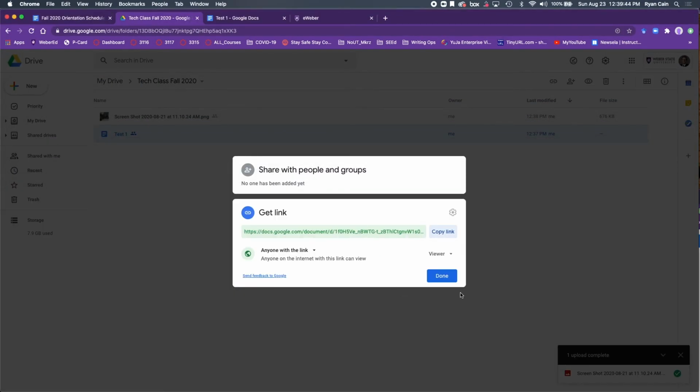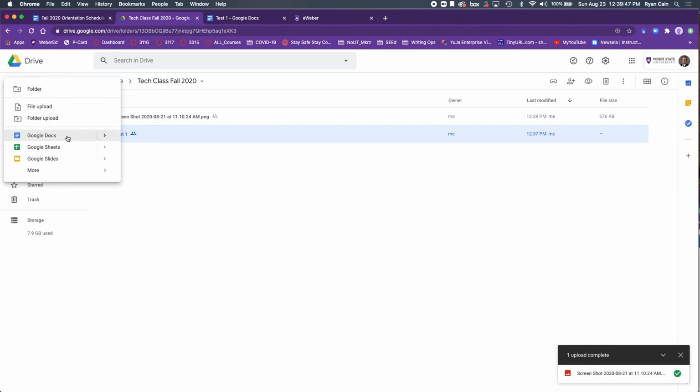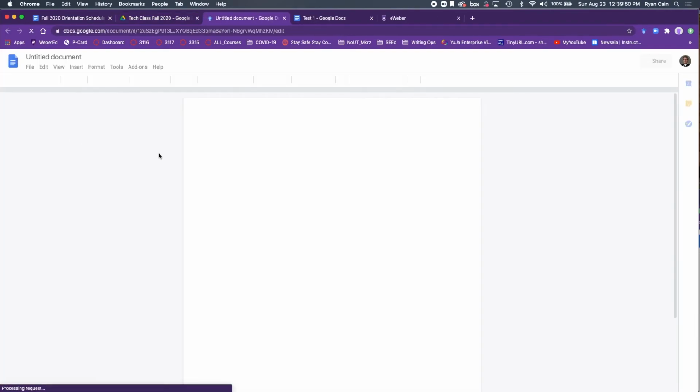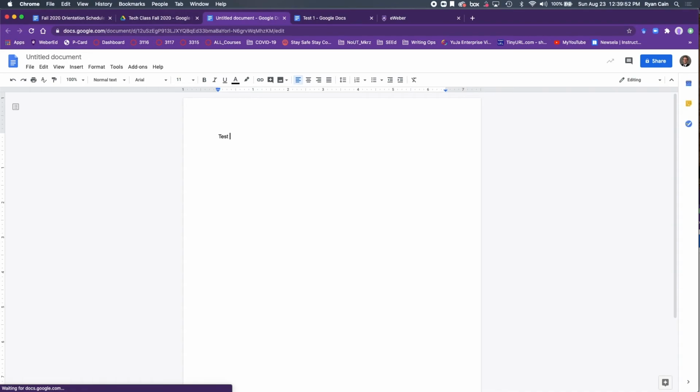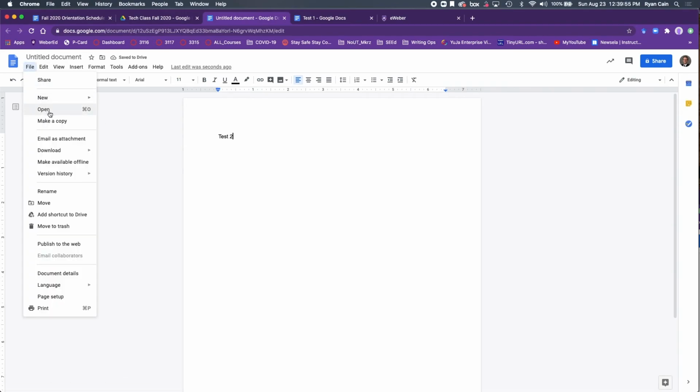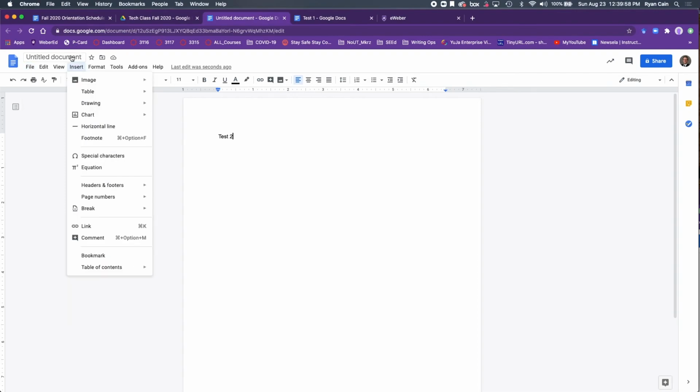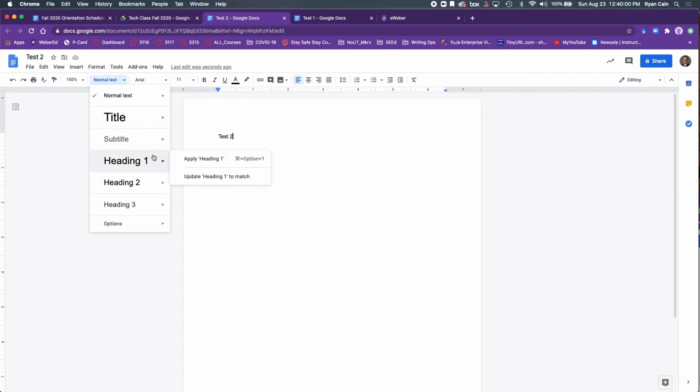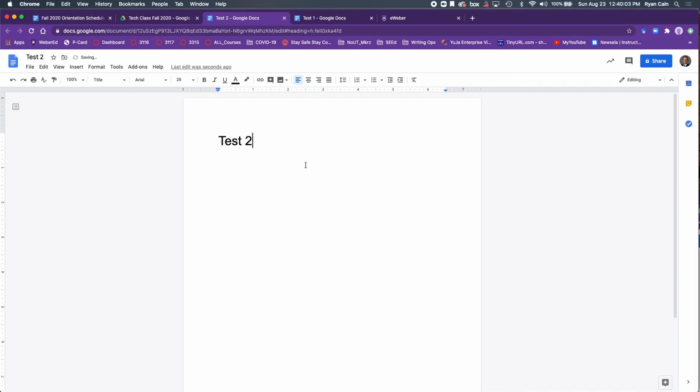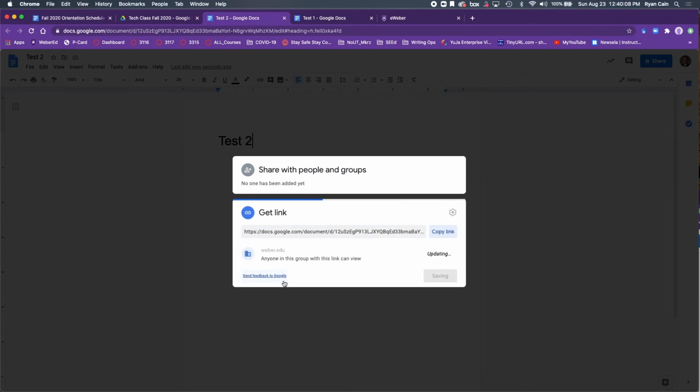Alternatively, let's put another file in here. So I'm going to put a new file, Google Doc, and let's test another one. We'll call this one test2. And let's just make this a little bigger. So this is going to be test2. And maybe let's try doing this. I'm going to change this, and maybe I'll just go with the suggestion. And like I said, your suggestion will probably say at mail.weber.edu or anyone at Weber State University. And I'm going to click copy link. I'm going to click done.